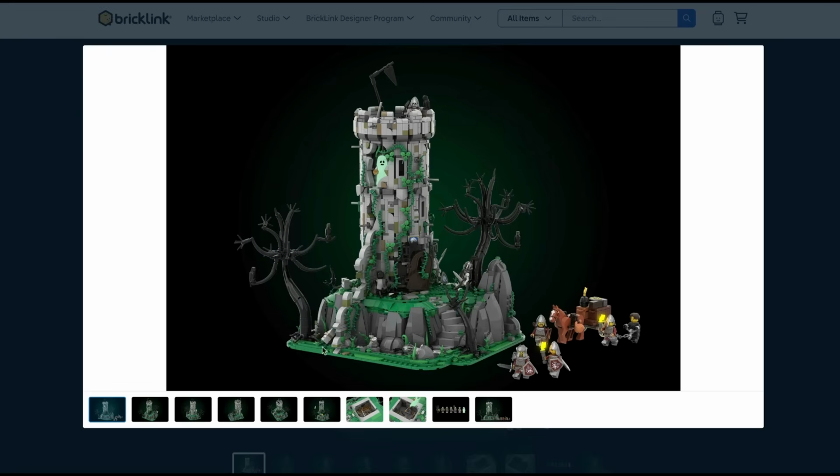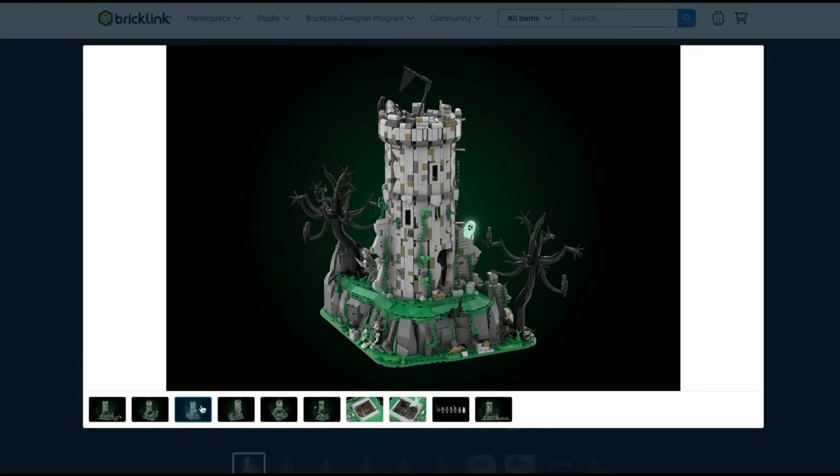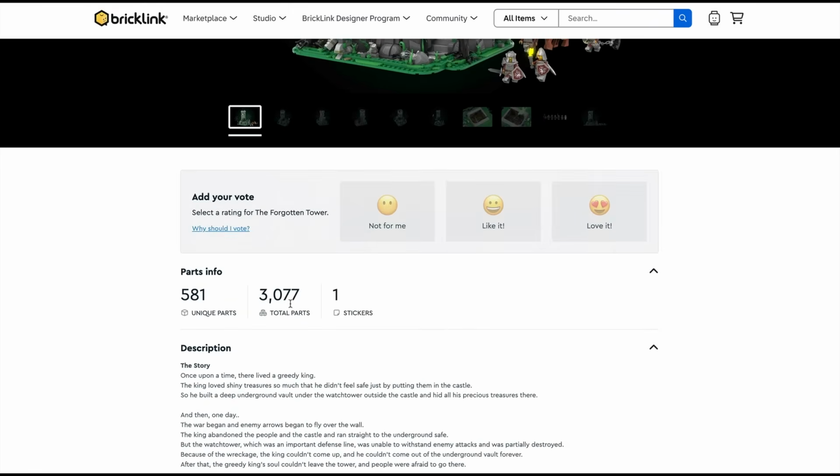Now, the next one that grabbed my attention, just over 3,000 pieces to it, was this, the Forgotten Tower. Again, something outside of the box, not the normal sort that I would go for, but I think that something's really been captured here. It's certainly moody, evocative of a spooky old ruin. I think the shaping overall here is just really good, not just at the main build, but the gnarled, twisted branches of the trees and the way that the rocks have all been shaped just lends itself to this really well. Now, I don't think that there's enough to it really as a standalone set. Certainly not at this scale.